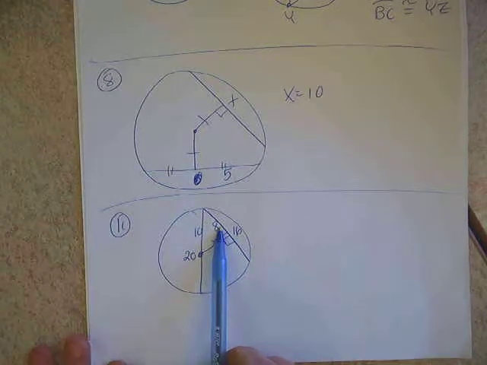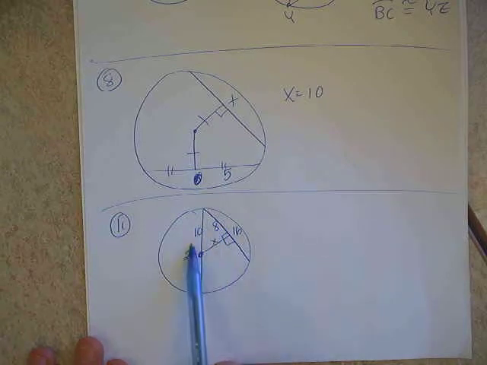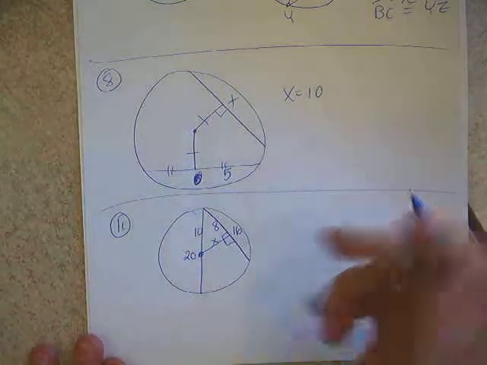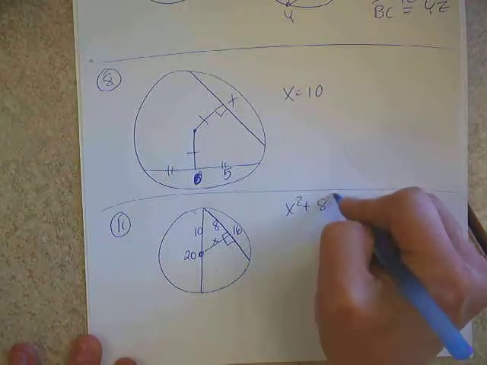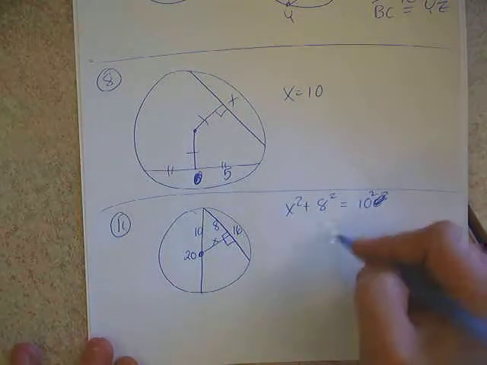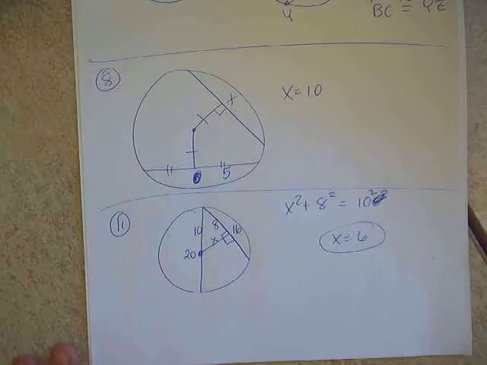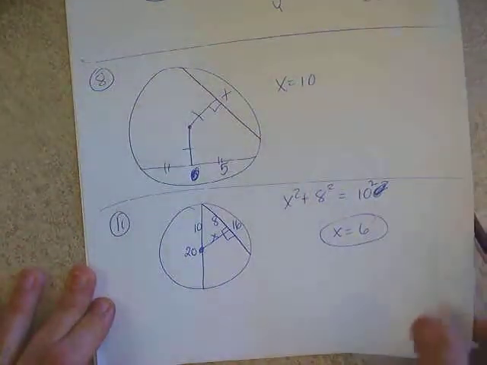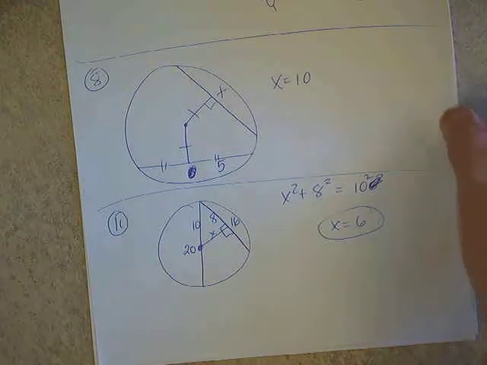These are radius because it's a diameter, so each of these would be 10. So what would you do to solve for X? Pythagorean theorem. Or if you're paying close attention on this one, 8 is 2 times 4, 10 is 2 times 5, so the other side should be 2 times 3, right? It's a 3, 4, 5, doubled. So X is 6. If you didn't know that, you would do X squared plus 8 squared equals 10 squared, and then you'd solve and find out that X is 6.